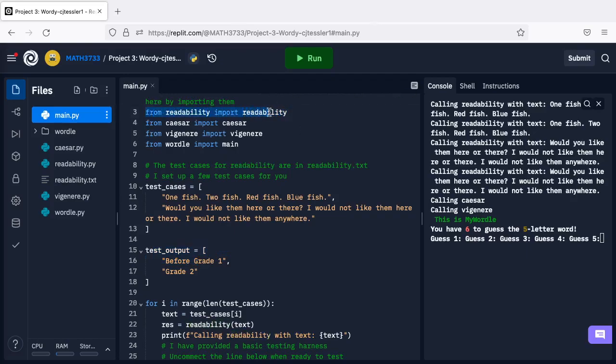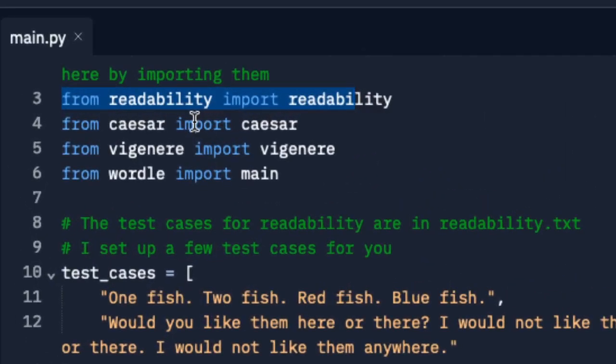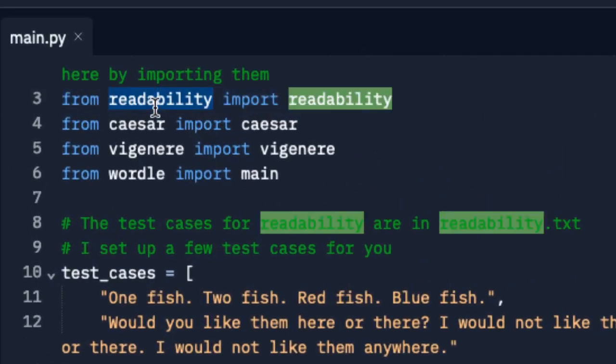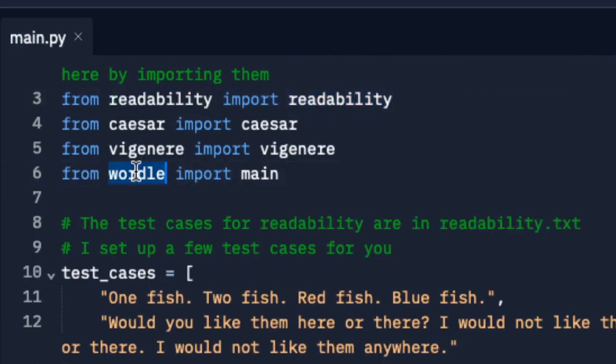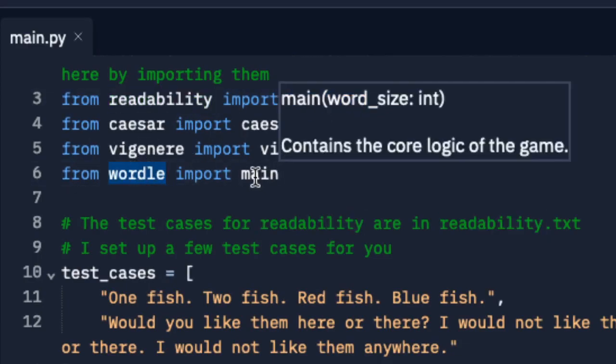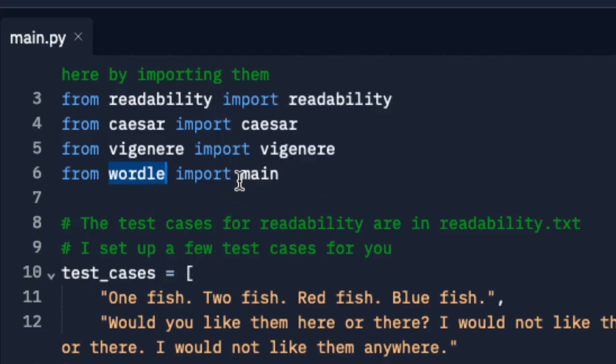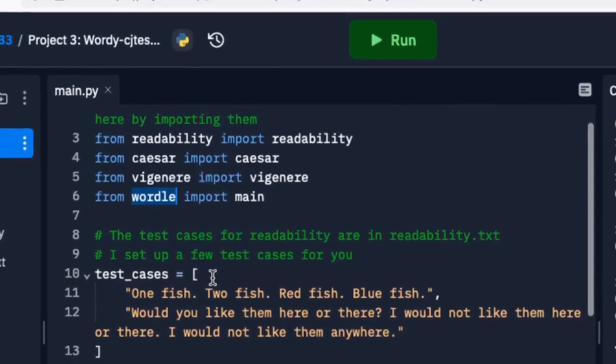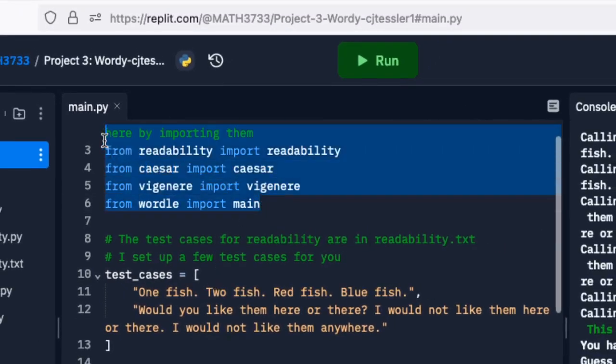So again, what this is saying is like an overlap of language. So from the readability file, import this function. So again, for Wordle, the main function is called main. So from Wordle, we're importing main. And that allows me to call these functions within this main file. Is everyone okay with what I'm doing up here?